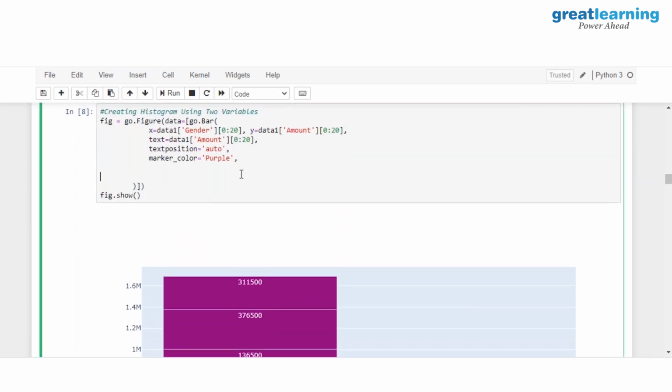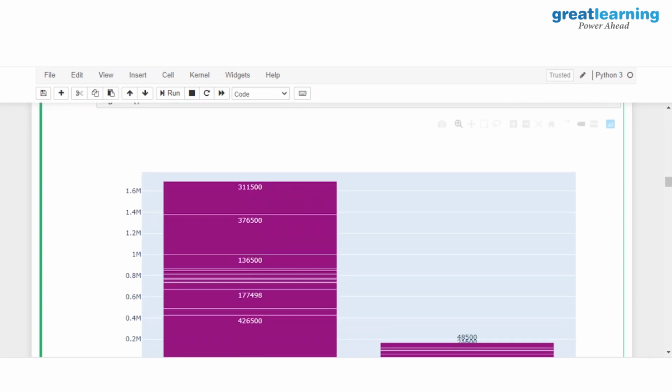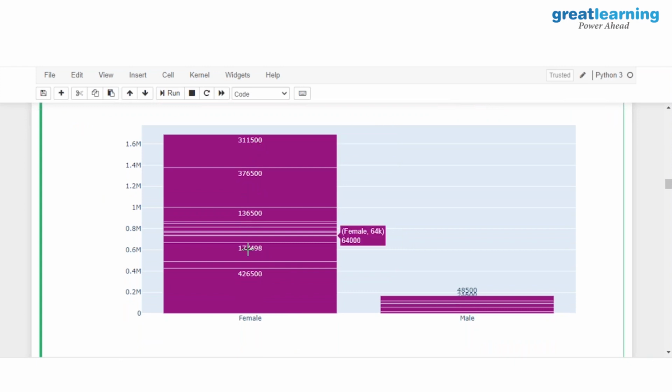Now, for reference purposes, I've plotted gender and amount for the 20 cases from the data. If you look at how the amounts are being distributed, from the perspective of females you would be able to see the numbers coming up, and for males you would see the amount coming up. Now, what does this female 426,500 mean? These are on the basis of the higher amount of claims that have been charged for. The bars here represent the amount that has been claimed. So don't just look at 1.6, it's the gap which is being represented by the number.